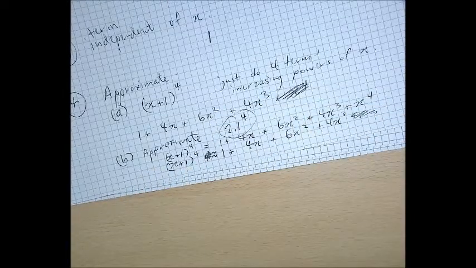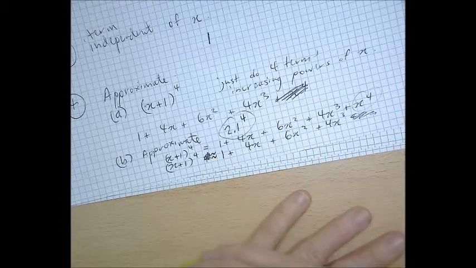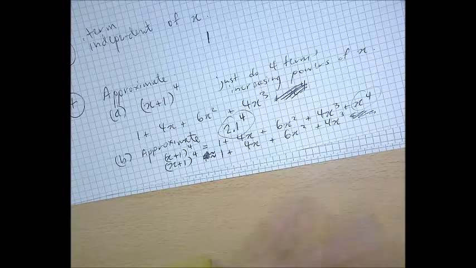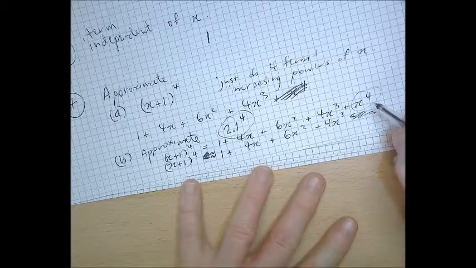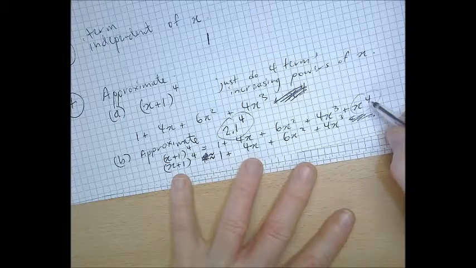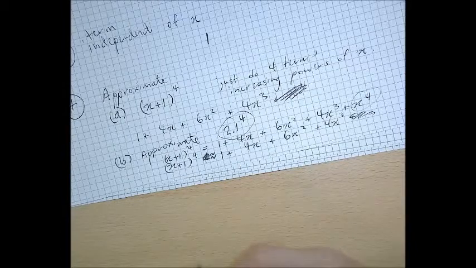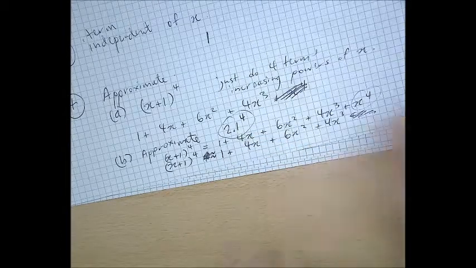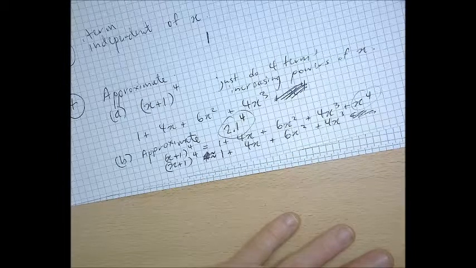Now you should take issue with that. You should say, surely leaving this term off would make a massive difference. Surely x to the power 4 is a massive number. And I agree, if x was 10, it will be a massive number. But if x is little, it's the complete opposite. If x is little, so for example 0.1, that will be absolutely tiny. So you can use a little approximately equal to symbol there, because the impact from leaving just one term off the end will be minimal.